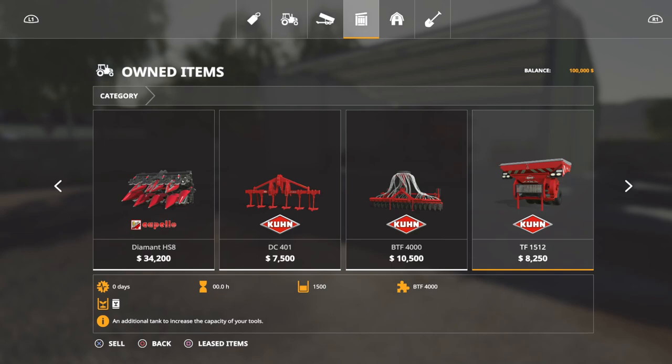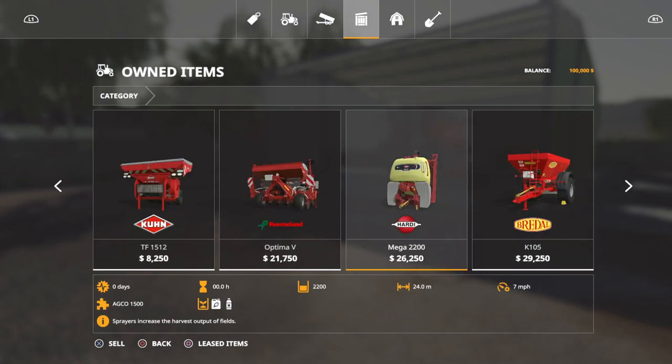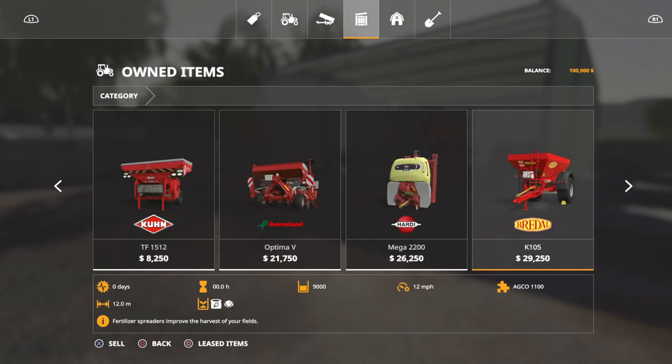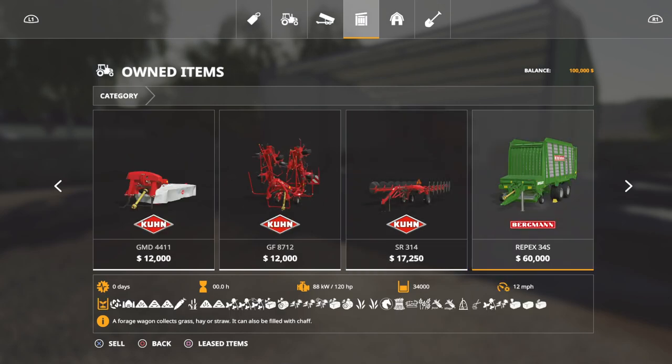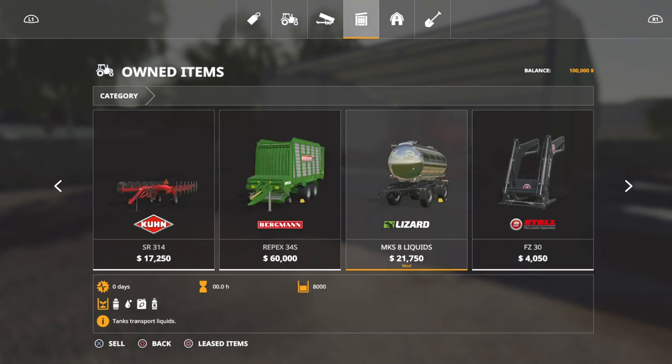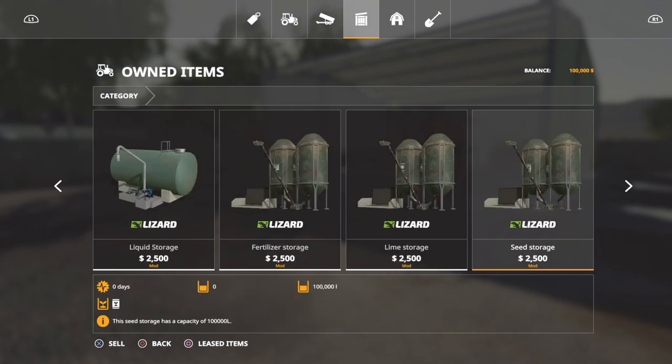We got a fertilizer spreader. It holds, what, 1,500 liters? Oh, that's just an increase for the tank, I see. Now, what do we got here? There must be a planter, and that is 4.5 meters. Well, we are moving up. A little fertilizer sprayer. There's a spreader. What's that? 9,000 liters? Wow. Does lime and fertilizer. Little mower, tedder, windrow, loading wagon. That's not bad. 34,000 liters. A little water tank. Also does milk, herbicide, fertilizer. All right, so that's about it. Little weights, and there's our fun stuff here.